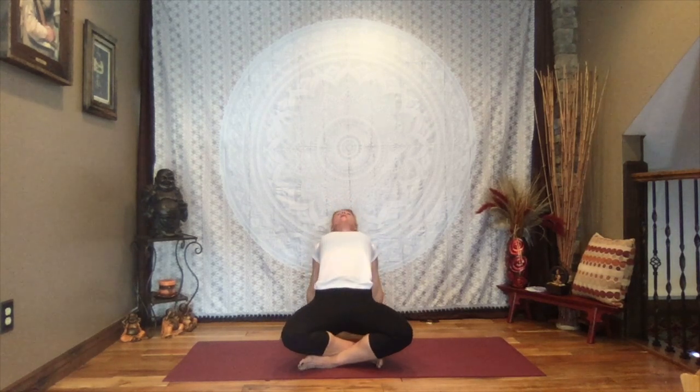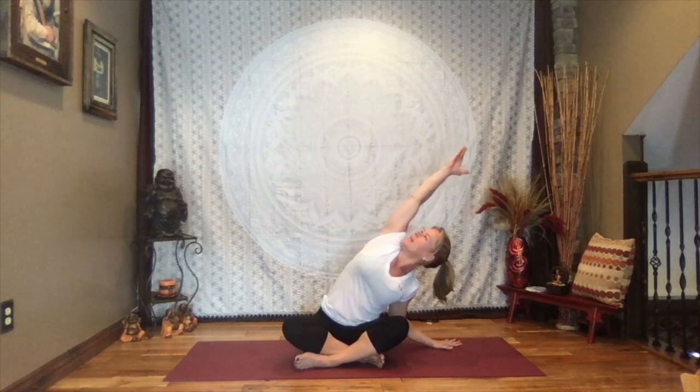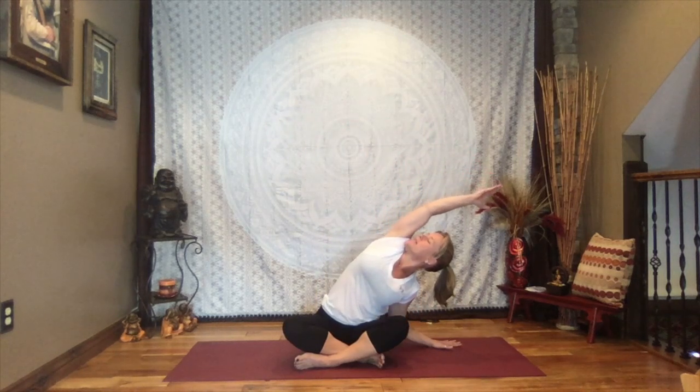Circle the arms around behind you, palms to the floor, fingertips point toward your bottom, press and lift your hips to the sky, arch your back. Exhale, release your bottom back down, big circle of those arms up and over. Exhale and release that right hand to the floor, left arm up and over. Gaze to the sky, long stretch to the left side.